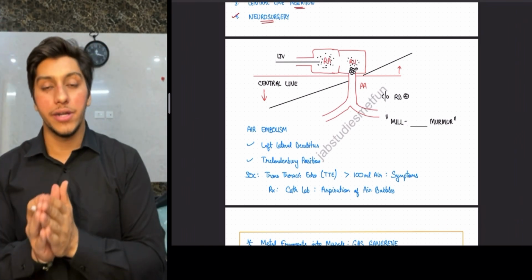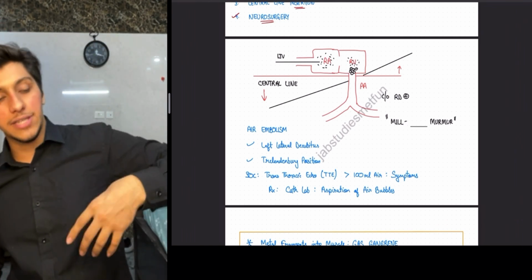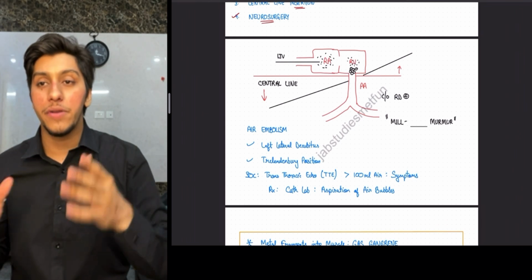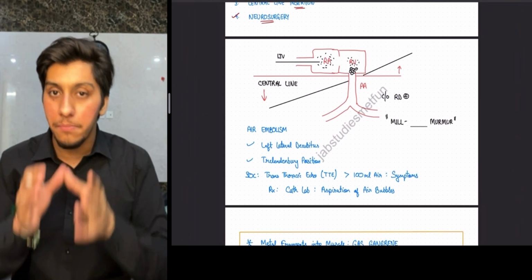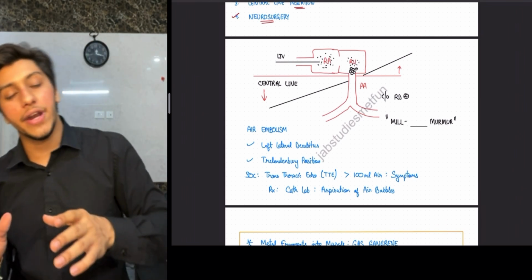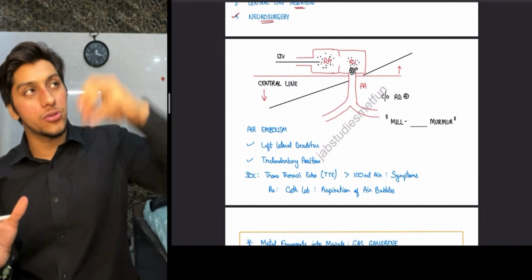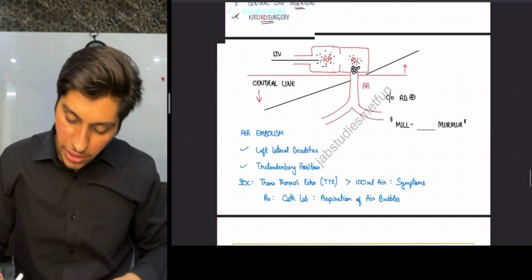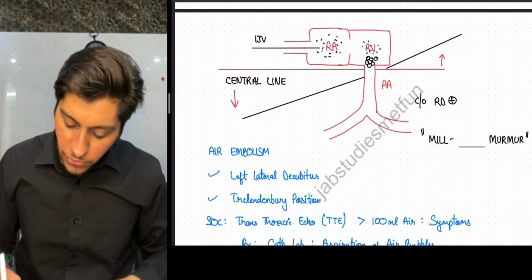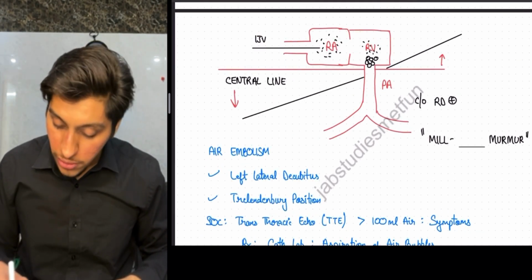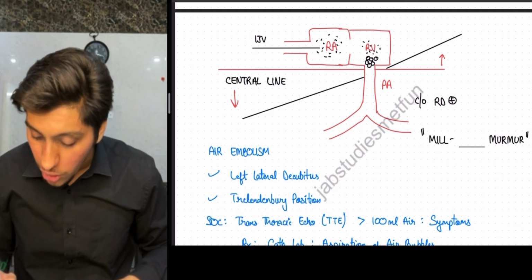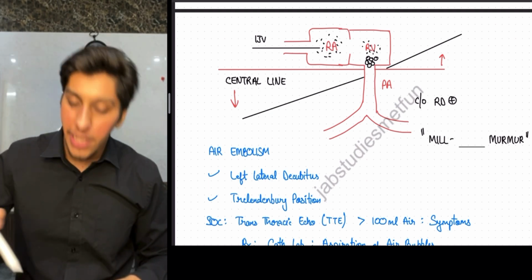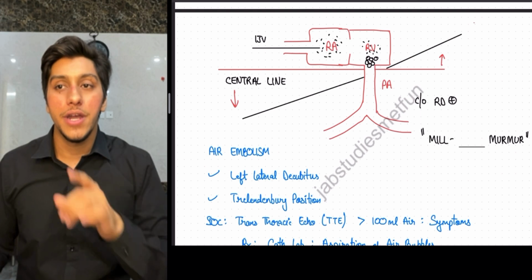Why this is done is, first of all, the left lateral position: if there is an air embolism, we want to prevent it from going to the main vasculature, in the middle part. So we put the patient in the left lateral position so that all the air can stay in the periphery. First thing, all right. You can see the imaging over here. The bubbles are always around the right atrium to the right ventricle. They are not going into the pulmonary artery if you put the patient in the Trendelenburg position.